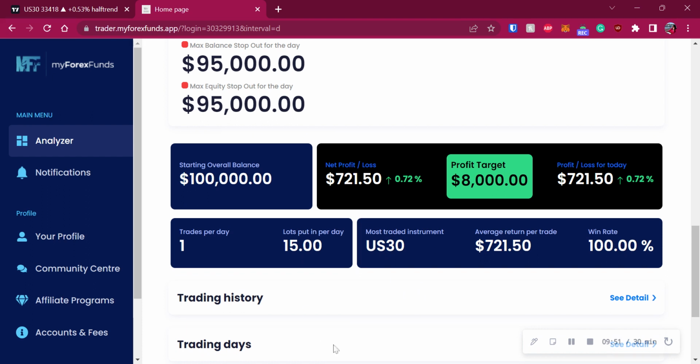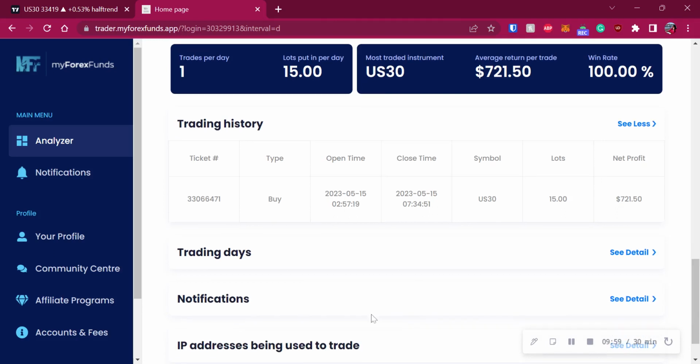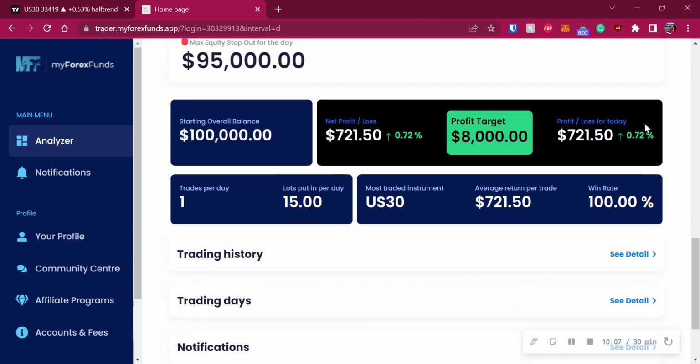Okay, so you saw the trade in TradingView. Here in the trading history, you can see it. It's the same thing, right? It's a buy. I opened it at night. So, US30. You guys can see this. That's for today. I haven't taken anything else, as you can see. I'm going to toggle back to this.